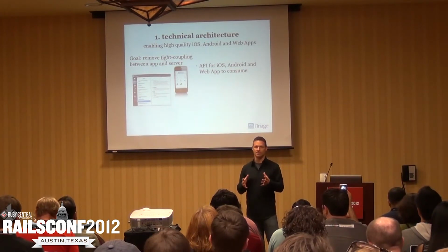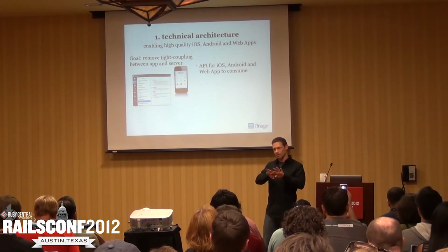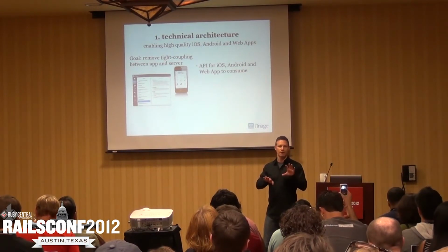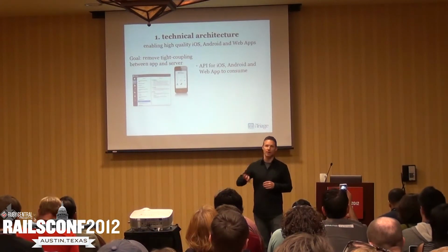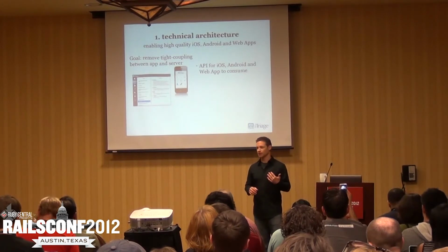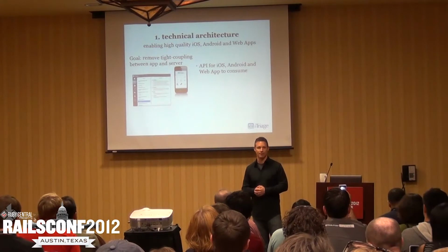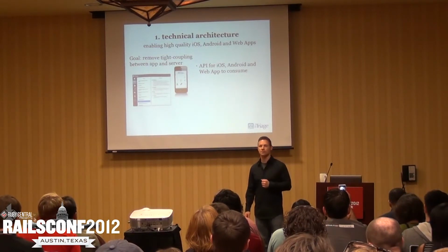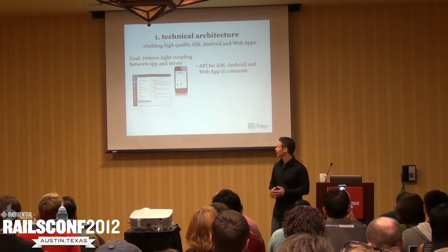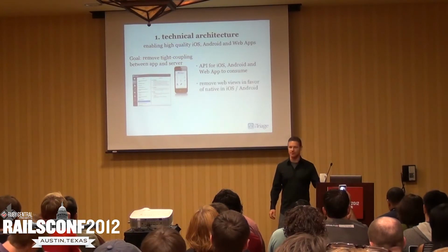So one of the very first things that we did after I joined, with the other guys on the team, is we said, well, let's introduce loose coupling between the apps and server side. So that was lesson one for us, putting APIs on the Rails app that our mobile apps can talk to. That's now pretty common practice, and I think if you're building a brand new app from scratch, that's probably what you're already doing. For us, we had to go back and retool some stuff to do that. Now that's our MO. We build everything that way. We have to do some re-architecture for that. Works great, and obviously that's the way forward.